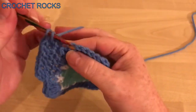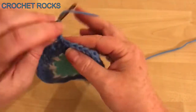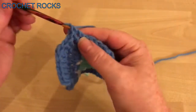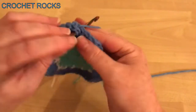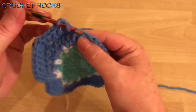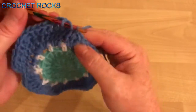This yarn gets caught up. This is lovely soft yarn, actually, from Sainsbury's in the UK. I've been quite impressed with it. I bought this to make a gingham blanket, and I shall get around to that at some point.